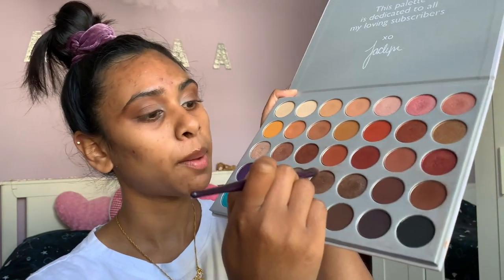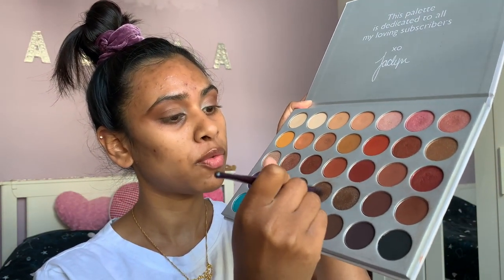I did really want to go back in with the Jaclyn Hill palette, and I think I'm going to use this nice shade here. It's really nice and subtle, like a really subtle brown. I feel like it will blend really well. This one here, just to bring out the ends of my eyes a little bit more. So then I want to go in with this nice champagne-y color to put on top of all that I've blended so far.